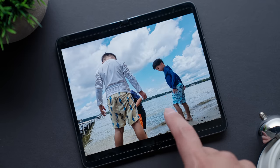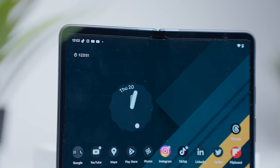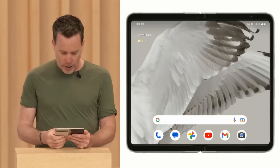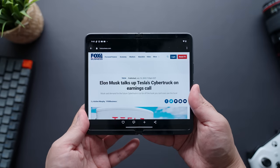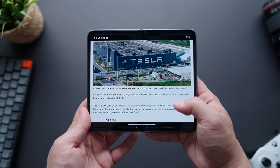They're both Full HD OLED panels with the larger internal display coming with a slightly higher resolution but slightly fewer pixels per inch. From a design standpoint, the bezel was something I was concerned about when Google first announced this phone — I thought it was a bit much when looking at the pictures. But now that I've been hands-on with it for a week, I've barely noticed it and it hasn't been an issue, mainly because the screen is so large you're a lot more forgiving about these kind of design elements.